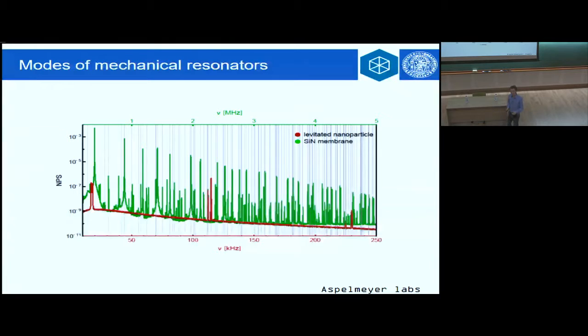In the end, the levitated nanoparticle, as long as it's in the linear regime, really has only these center of mass motion degrees of freedom, and if it's not a completely symmetric trap, then one would have 3 frequencies. And this is very nice, especially if one wants to work in the time domain. In the frequency domain, I can integrate over a long time and always pick up one of these very narrow peaks. But if I work in the time domain, I cannot do this, right? I need to find some way to get rid of all these other modes.